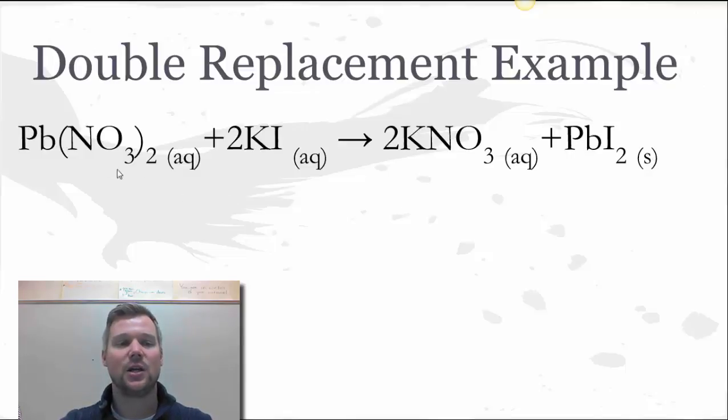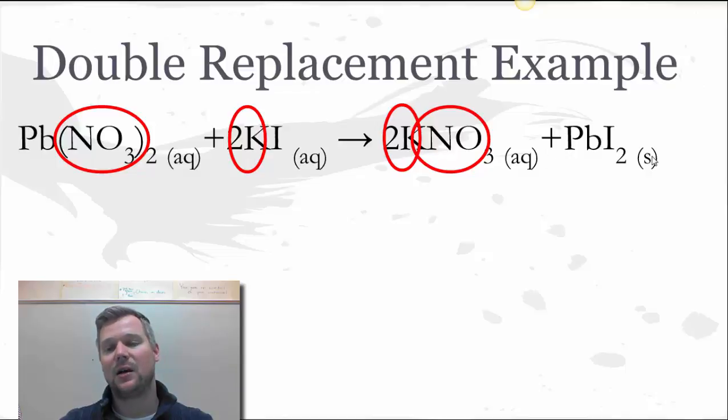Now following parts that change: Pb begins as aqueous, Pb finishes as solid that changed that's important. Nitrate begins as aqueous nitrate finishes as aqueous it did not change this will get a circle. Then I move on to my potassium ion and I have aqueous and I have potassium ion aqueous so that didn't change that's going to get a circle. And then I begins as aqueous and I finishes as solid so that gets no circle that's important. On double replacements notice that you have one product that's typically going to be aqueous and the two pieces that make that up will get circled and then the part where you have a solid product the two pieces that make that shouldn't get circled those are important ions.